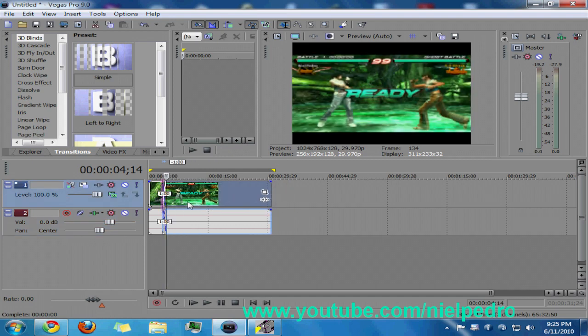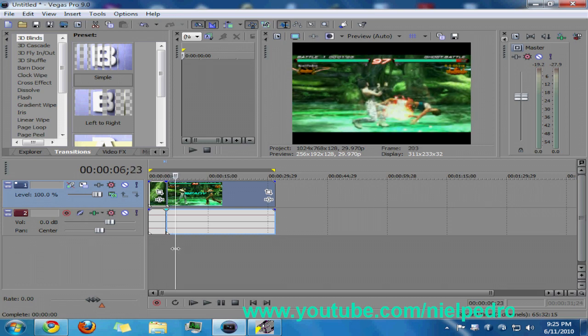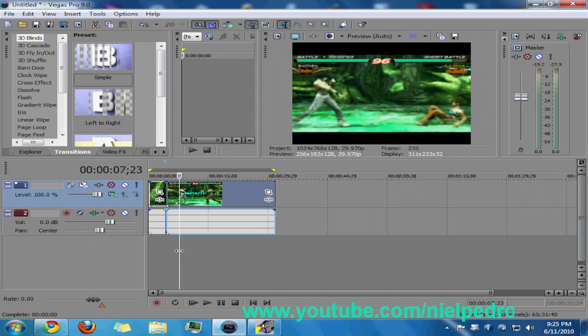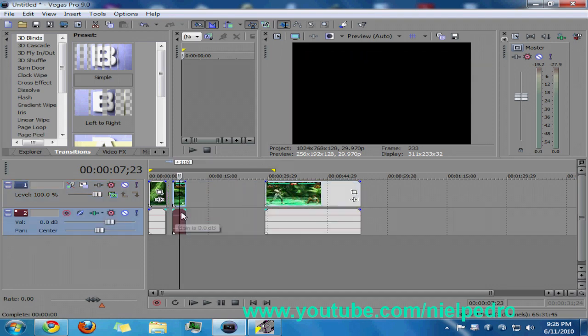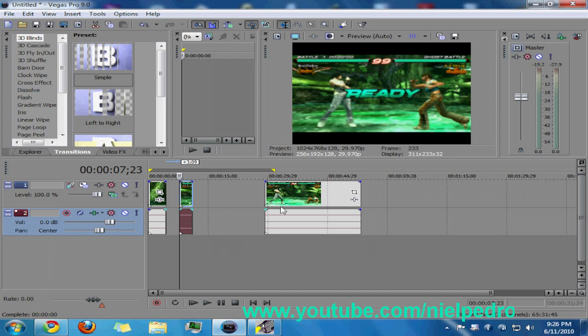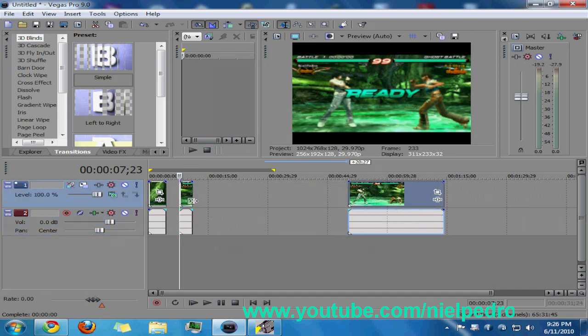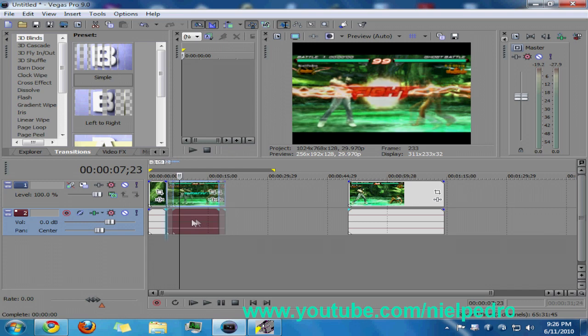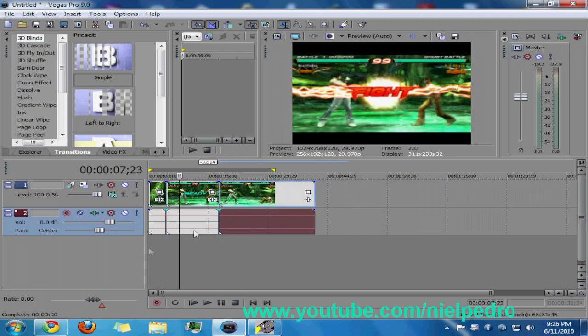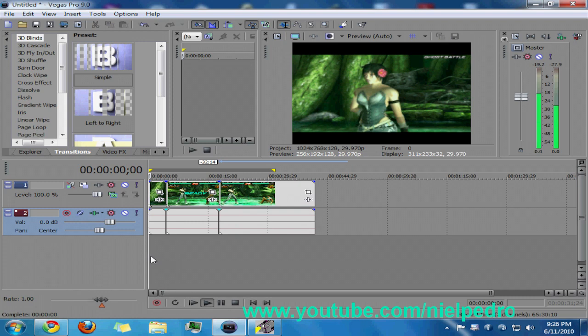See, it cut the video. And then now you're gonna search where you want the slow-mo or the fast forward to end, and I choose this, then press S again, and there we go, you got separate videos. And then all you need to do again is just press control, the squiggly line, and then make it so, then put it back together again, and this is what will happen.